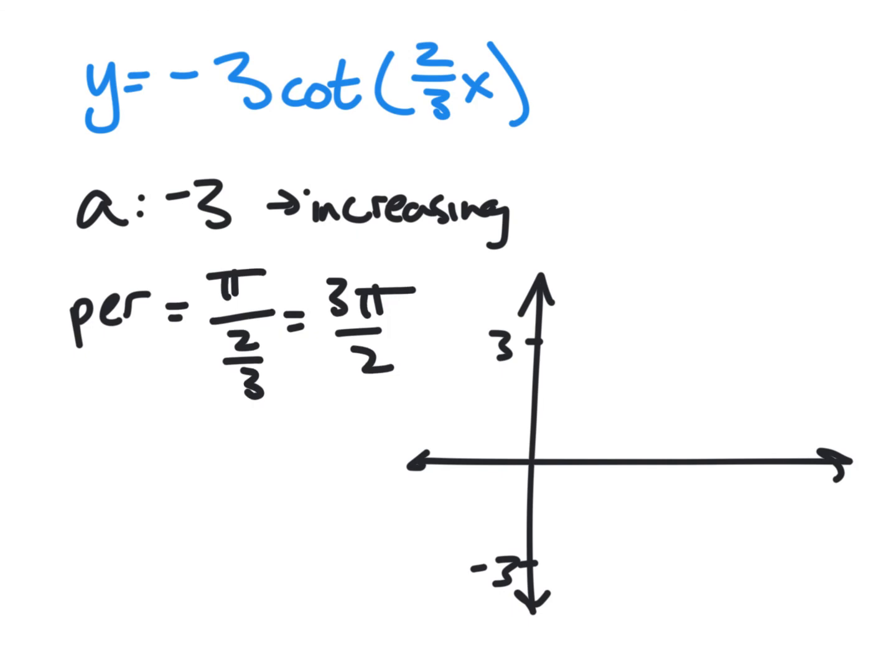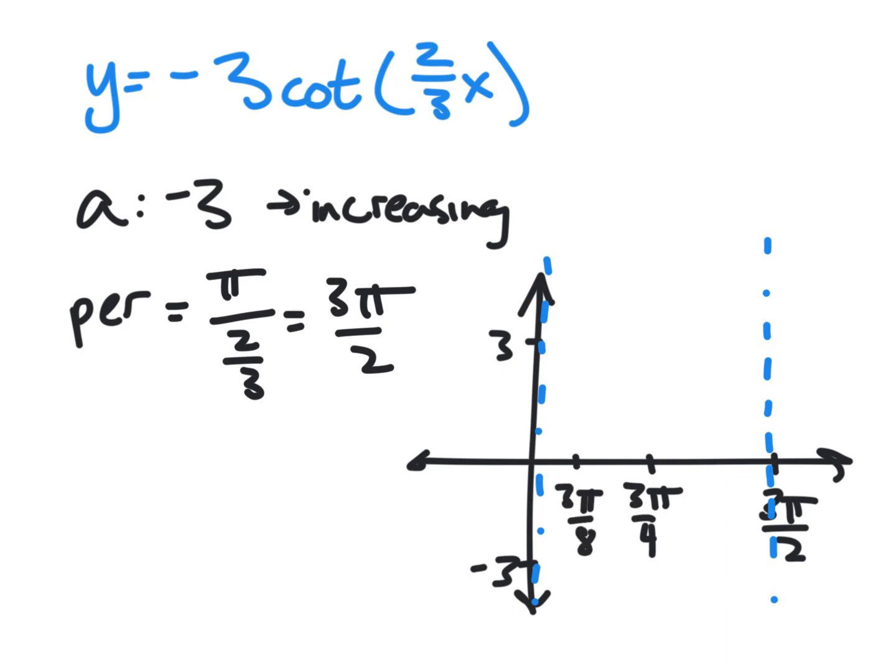So unlike tan, where I have to figure out like this plus this is 3 pi over 2, cotangent's much nicer. I'm just going to end at 3 pi over 2. And at that last point, I'm going to have a vertical asymptote, just like I will on the y-axis. I can find my increments just by dividing 3 pi over 2 by 4. Or I can just think, okay, half of 3 pi over 2 is 3 pi over 4, and half of that would be 3 pi over 8. So the increments are 3 pi over 8, 6 pi over 8, then 9 pi over 8, followed by 12 pi over 8, which reduces to 3 pi over 2.